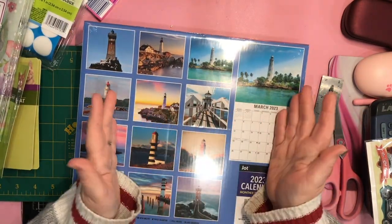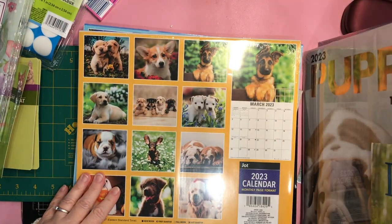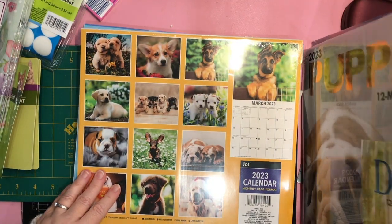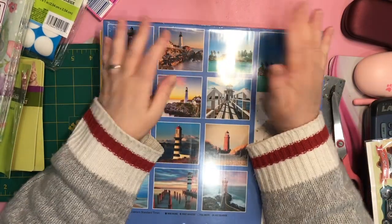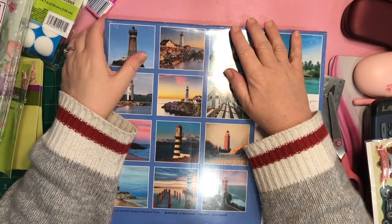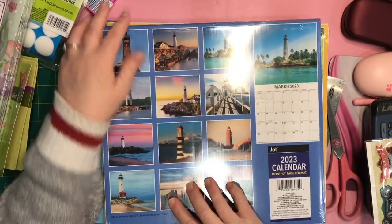So like I said, I wanted to get a kitten one, but I got a second puppy one. Well, that doesn't matter. I'll still be using them, and I use these for collage work, as collage fodder or for images and journals and that.